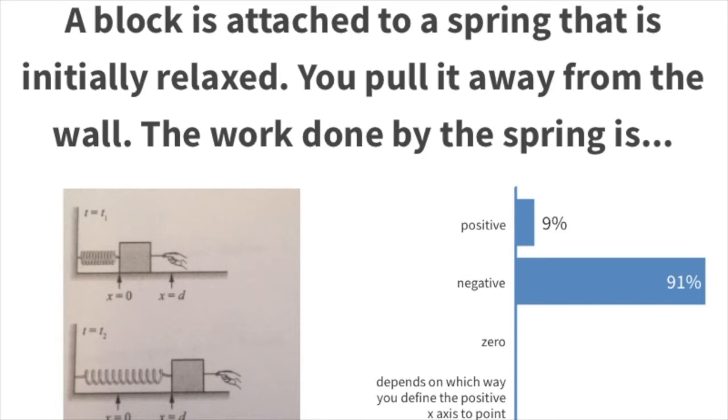And all possibilities are available, right? You could say, well, in between, it started at rest and you made it move, so for the beginning of this motion, your work was bigger. If I said it starts at rest and at the end of this motion it's still moving to the right, then it started with 0 kinetic energy and now has some positive kinetic energy. So the work done by the hand has to be a bigger number than the work done by the spring to more than balance it out. All right, so if we have multiple forces doing work on an object, we have to add them up, taking care to make sure which ones are positive and which are negative.